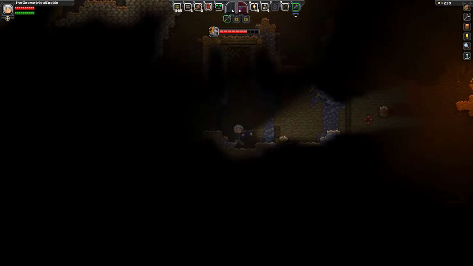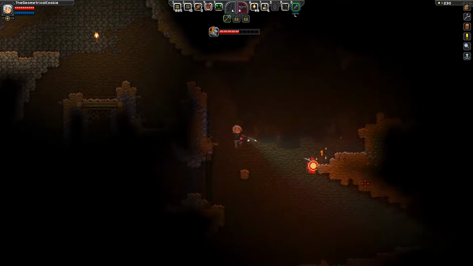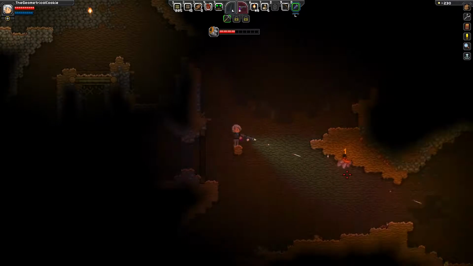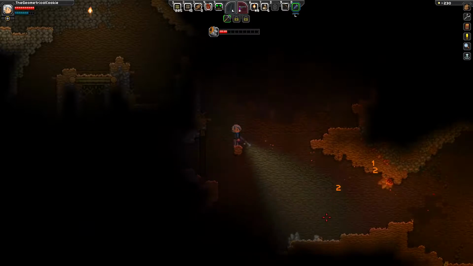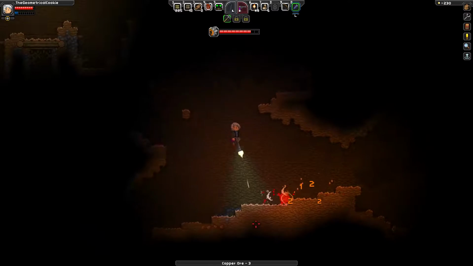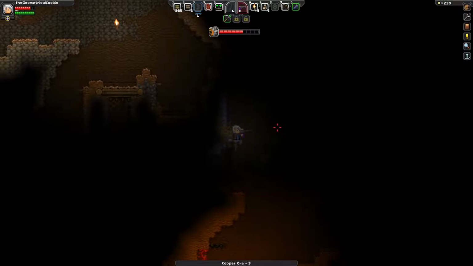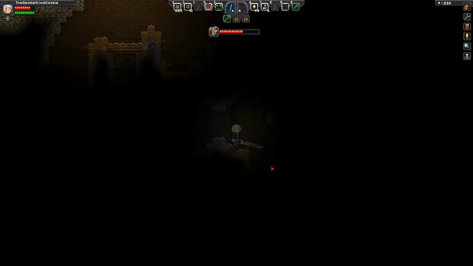Okay. Where'd he go? It's on fire! This is my new light source. Ow! These are falling from the sky. Doesn't seem to be doing a lot of damage, but they're on fire. Oh god! What the heck? Oh, what the heck? Oh no, oh god. Oh no, I'm out. I'm out. Peace out. I don't want to deal with that thing.